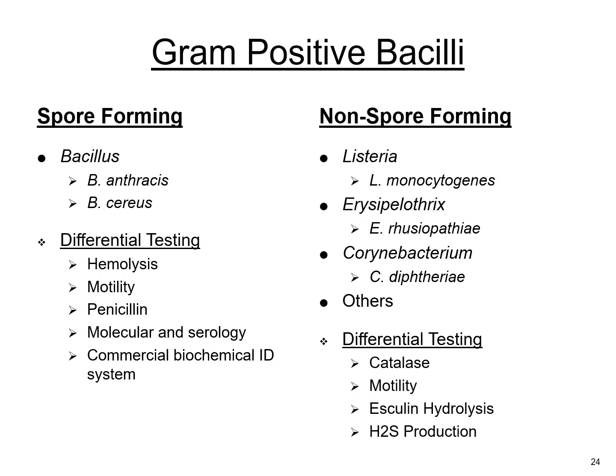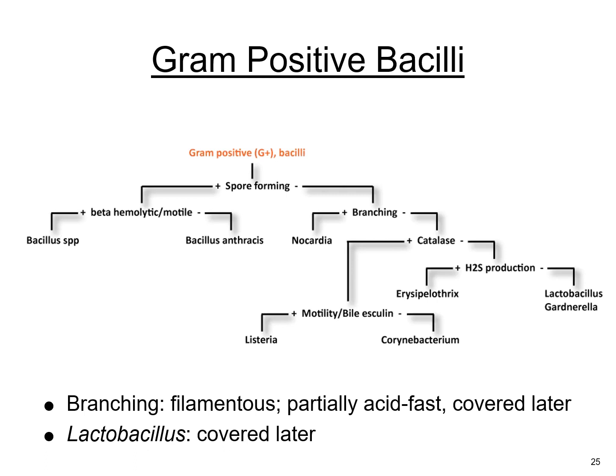Next, we're going to look at our gram-positive bacilli and the tests that we do associated with these organisms. Again, we divide them out to spore-forming and non-spore-forming. And then from there, based on what particular organism we're dealing with, will depend on what type of testing we do to determine that particular organism. Again, here we have our charts. Just as a reminder, we are not going to be talking about these organisms here. Those will come later.